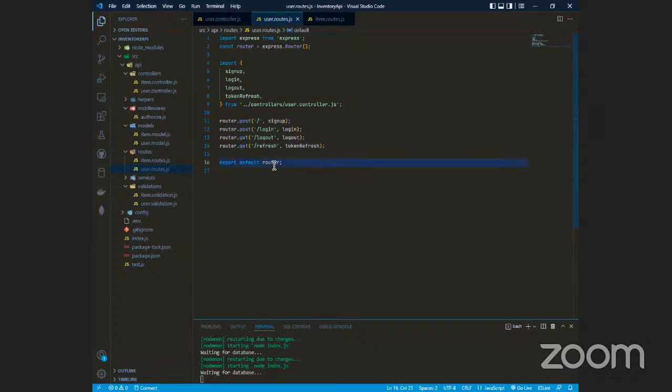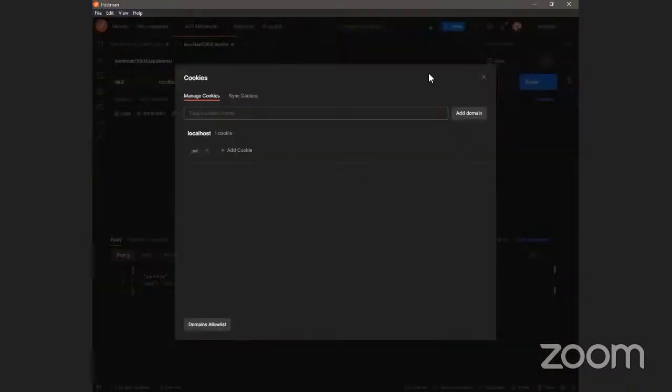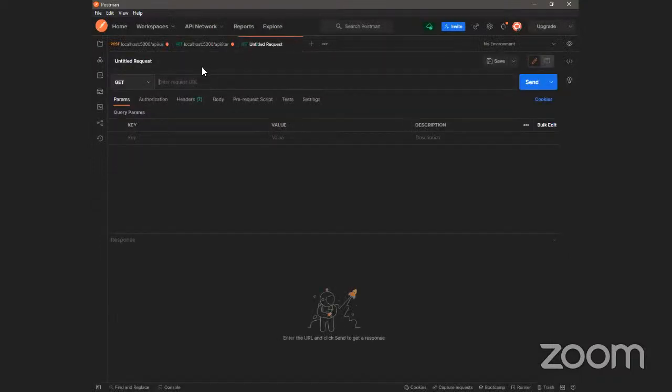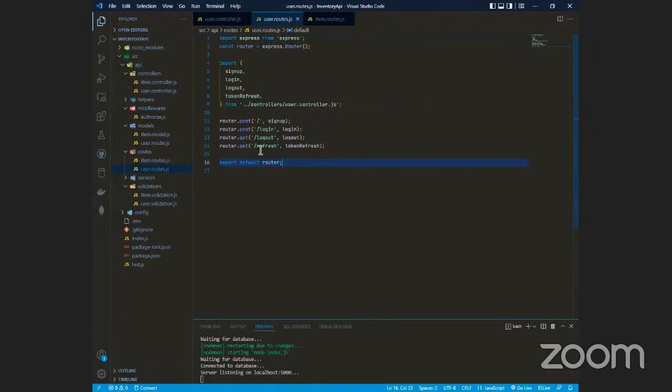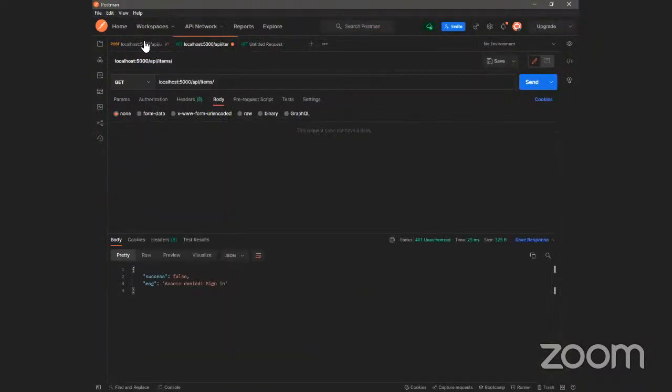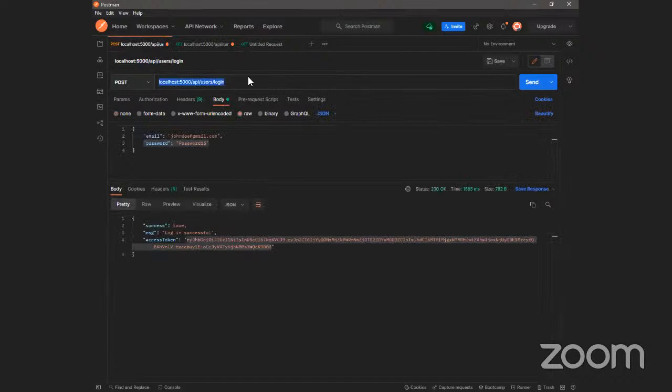So what do I need to provide? I need to provide the cookies. The cookies are already stored, as we saw, and already available here, so I don't need to provide them now because I've already logged in. I'm just going to go over to this, and I hope that's the GET request. Okay, so it's a GET request. I'm not sending anything in the body since I'm using cookies. So GET request /refresh.